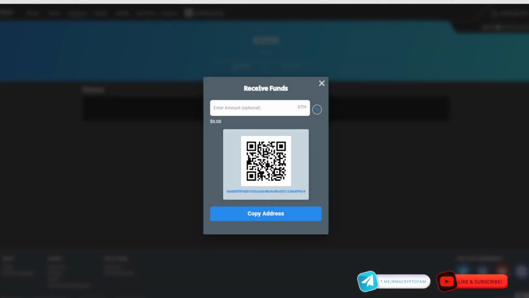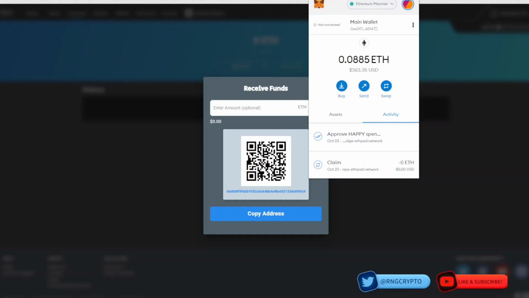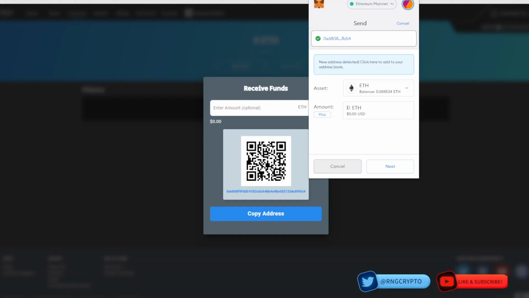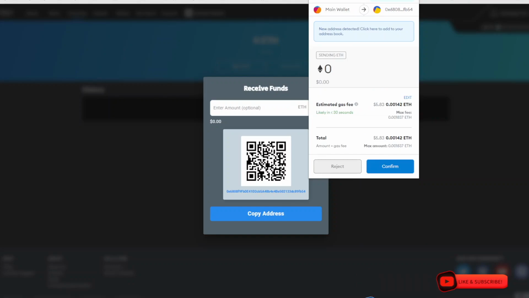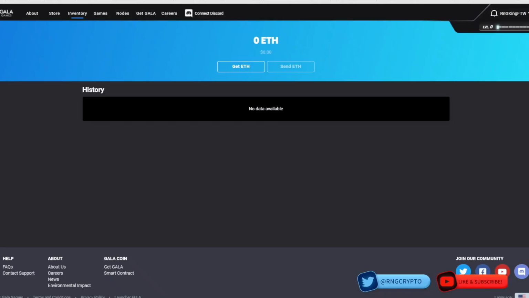So you click on Get ETH, copy address, MetaMask, right? Go back here, send the ETH, boom, and send it there, right? Next, and do the confirmation and all that stuff. I'm not going to do it, okay? So you only need to send as much ETH as you need for the transaction, okay?